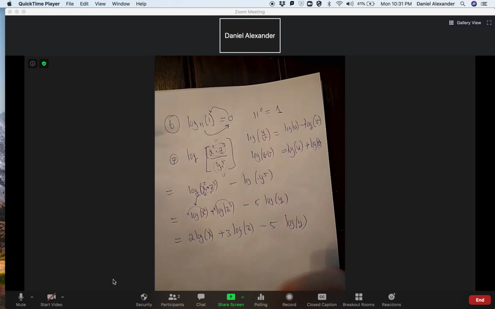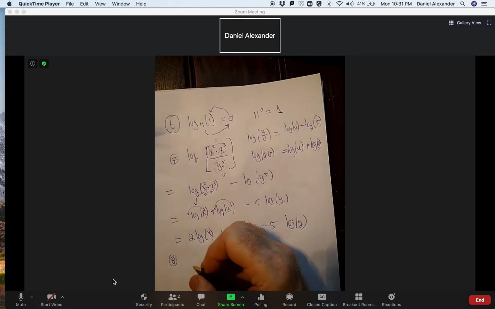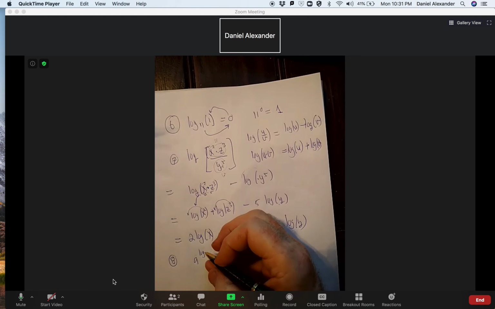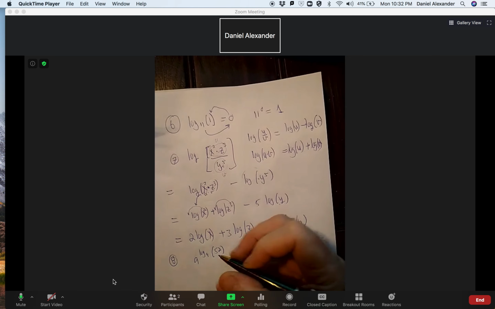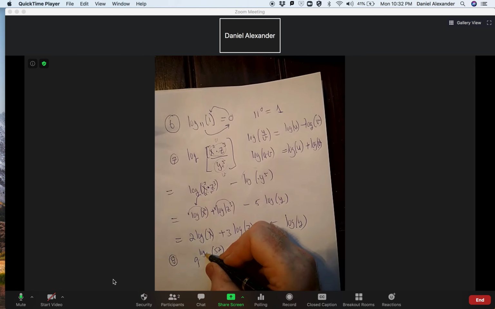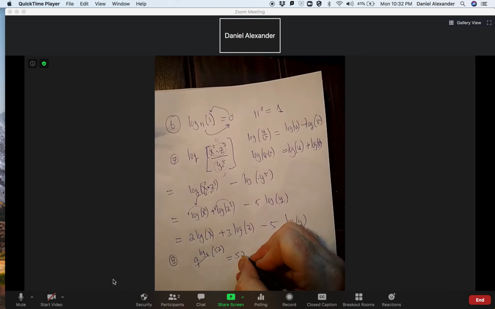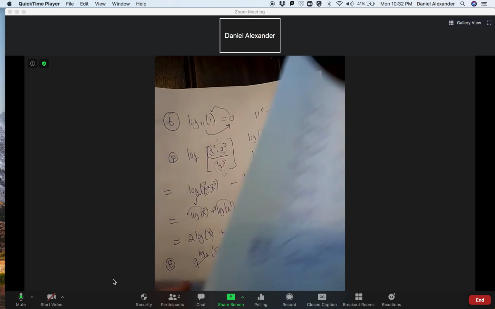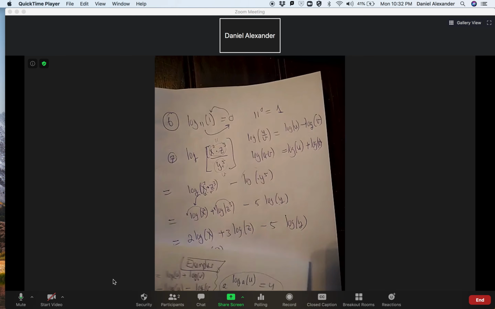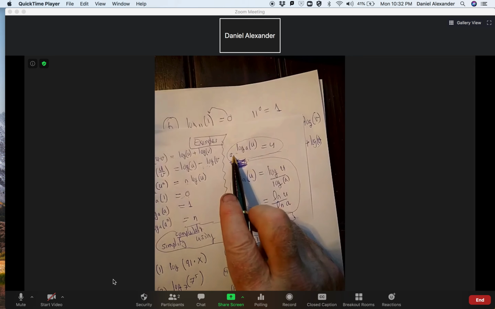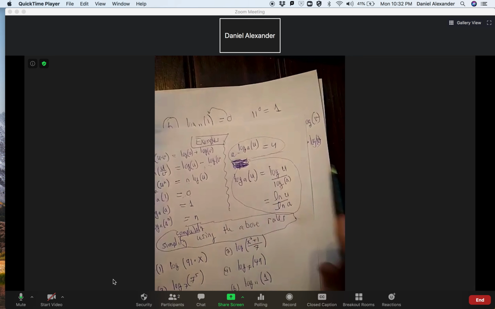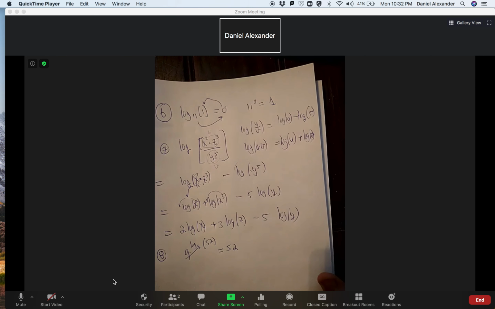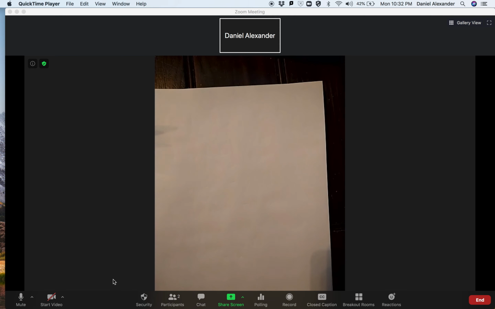Let's look at number 8. Number 8 is going to be 9 to the log base 9 of 52. Again, the 9 as a base and 9 as a log, those are inverses, those cancel. I get 52. And I did that just thinking of inverses, but if you want to look at the rule that I used, let's get it so you can see it here. I use this rule right here, where the log and the power cancel and just get the u. Okay, that's just the inverse. Okay, number 9 is going to be more complicated, so I'm going to do that on the next page.